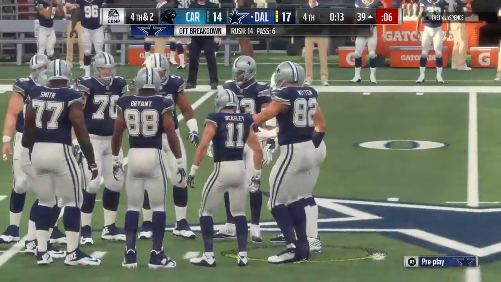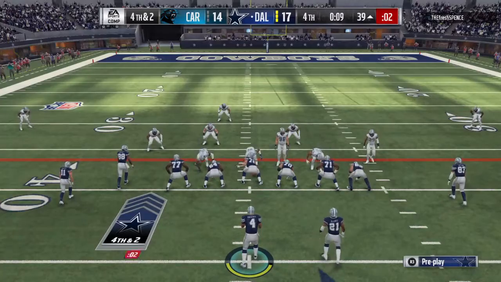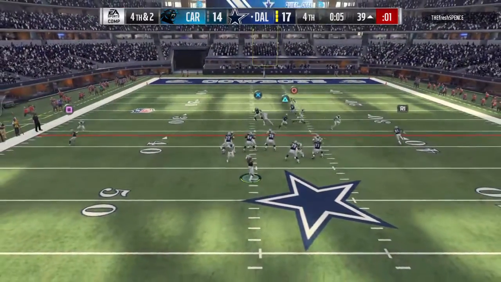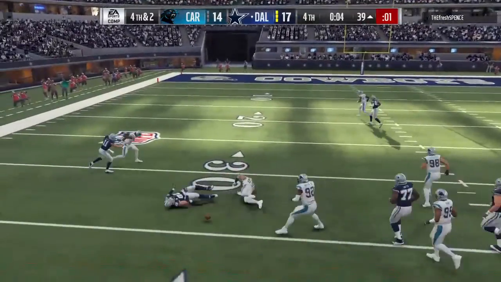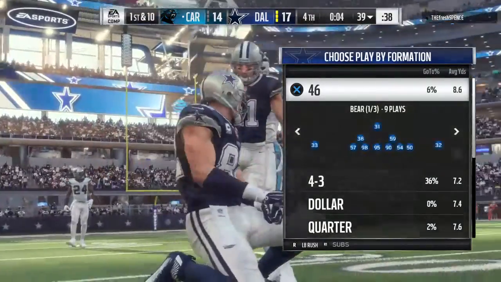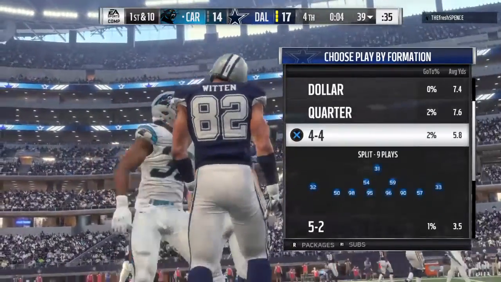And Jason Garrett's going to leave the offense on the field. They're going to go for it here on 4th. Here's Prescott. And that will be incomplete. 4 ticks left here on the clock. Boy, it looked like he had it and dropped it. And the Panthers will get the football back.